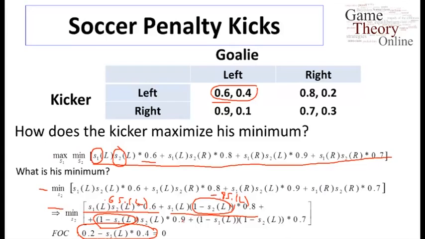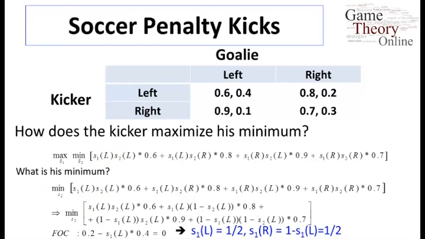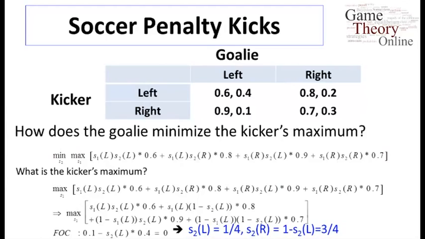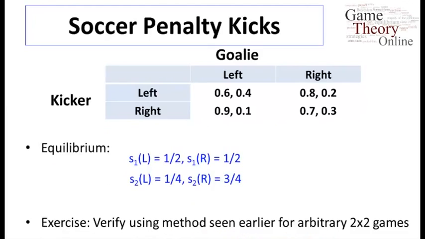And in order to find the minimum, we equate it to 0, and we find out that, in fact, the S1L is a half. And therefore, S1R, which is 1 minus S1L is, again, also a half. This is the equilibrium strategy for the role player, for the kicker. We can now do exactly the same thing for the calling player, for the goalie, and find that his strategy will be a quarter, three quarters. And we've now found the equilibrium strategy. The max-min strategy is a half, the min-max strategy is three quarters. This is the equilibrium of this game. One thing you might want to do is now go and verify it. Take the method we know for solving any 2x2 games, and just verify that you get exactly the same solution that way.